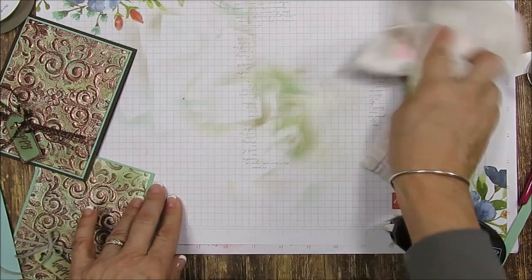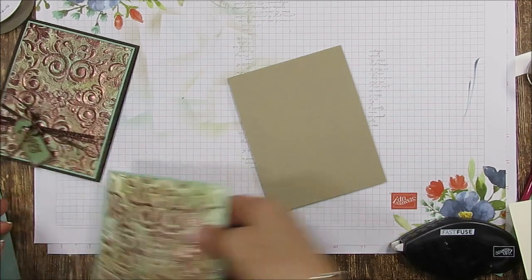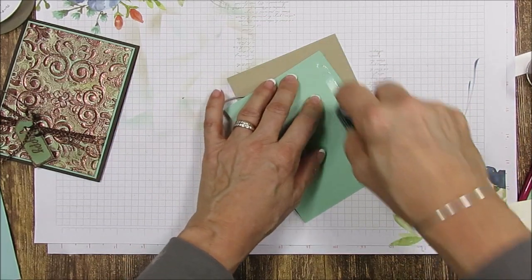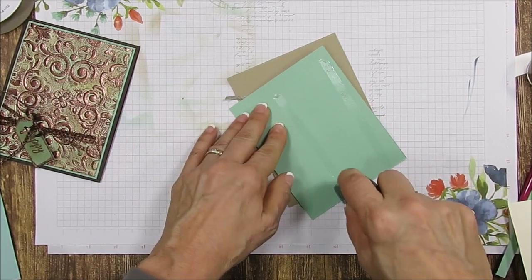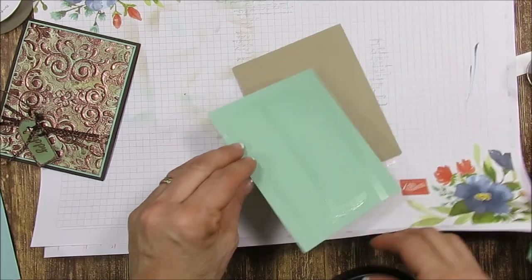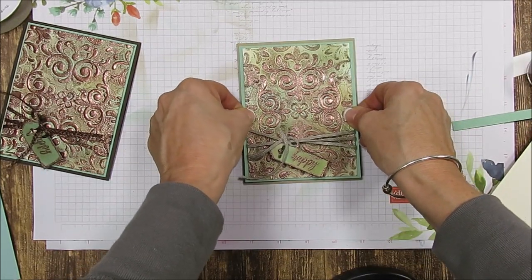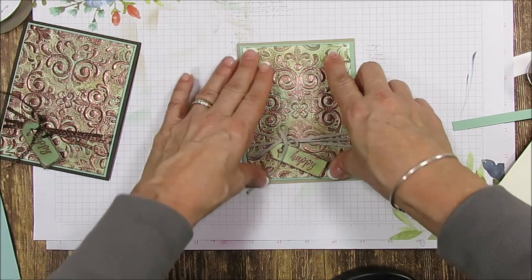Whoops, whoops. I'm sorry. Okay, now we got Crumb Cake. See, because everything is lighter. My card base is lighter, so it's going to give a different look. And also not only is the card base lighter, but the trim, instead of the copper, we get that linen trim.